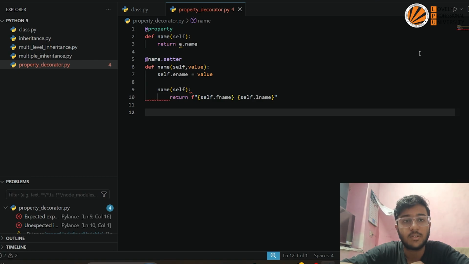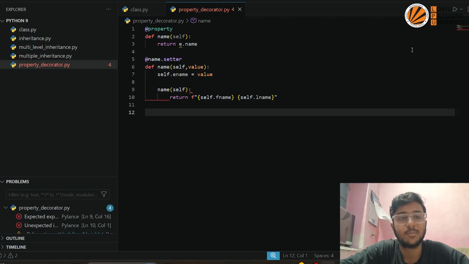That means when the user prints the name, as a return value, you can keep that return value to yourself, which it was doing here when I did a name setter. Take the value and put it in f name and l name, and whatever we are doing in the backend is not visible to our user. That's what is called encapsulation and abstraction. Encapsulation is basically putting different working properties in a container, and abstraction is that at the user end, he or she will not know what is going on at the back end of this program, so that we can hide the implementation details from the user.